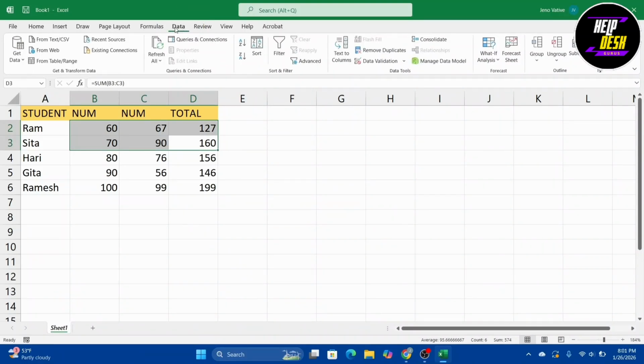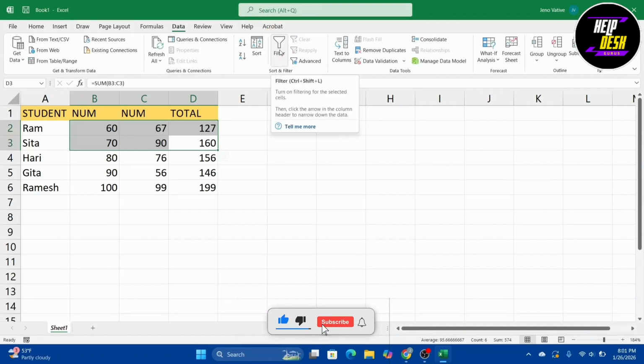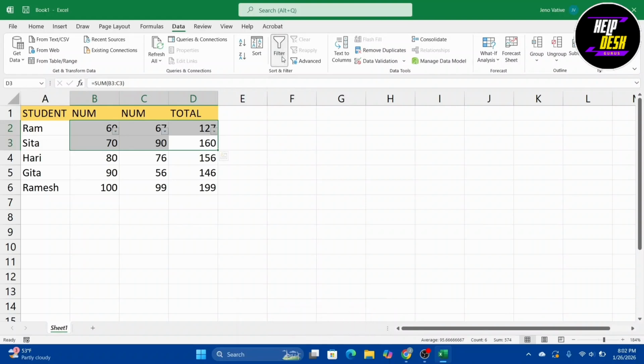And from here, we can go ahead and select this option of filter here. Directly, you can find it up. You can just go and click on it like this. And you'll be finding arrow options available here. Small drop-down arrows will appear on each of the headings available. Now I can just go over and click on the drop-down arrow like this.